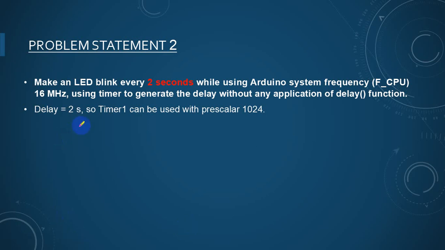See, look, delay is equal to 2 seconds. So timer 1 can be used with prescaler 1024. Number of counts needed to reach 2 seconds: use the formula 2 seconds divided by 64 microseconds. Keep in mind this is 2 seconds, so bring it in the same unit, minus 1, and we get 31,249 counts we need to make. Quite fine with us with timer 1, right? It can count up to 65,535. Okay, so timer 1 is quite okay over here.